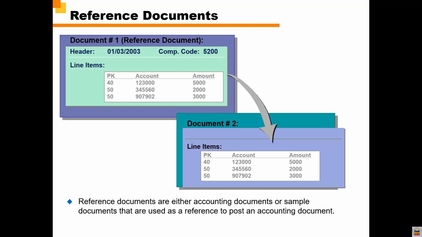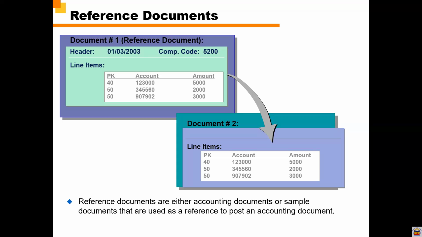How are they going to help? If a user is going to post a similar kind of document, he can create a template, and through that template he can get the information populated automatically. He just needs to give the reference and the information will be there in the header and line item. With some small fine tuning, he would be able to create the document. So he doesn't need to enter each and every field again and again.